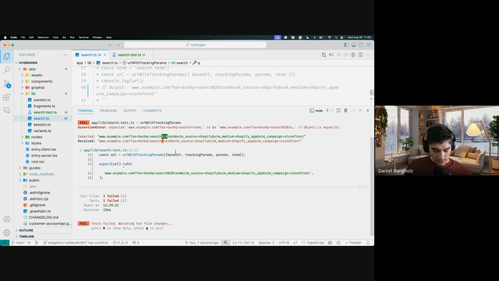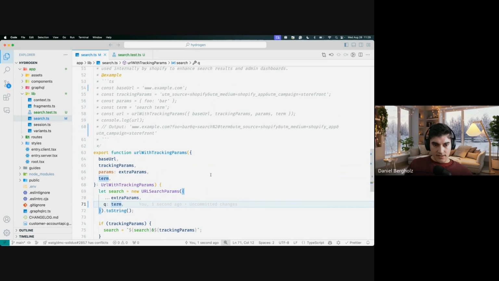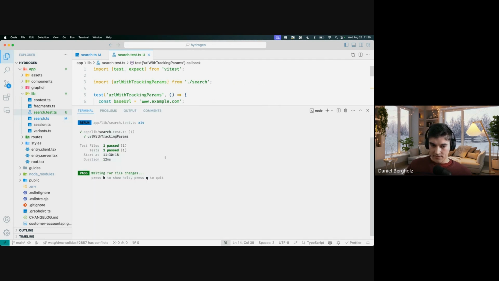So what I'm going to do here is once again fix the test and the documentation from this function. Here, if we have a search term, we're not getting a %20, we're getting a plus as the space is encoded in the URL. Then I'm going to go back to the test and change this to a plus, and that should be a valid URL.